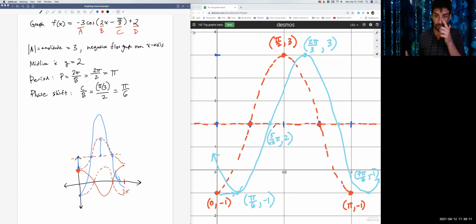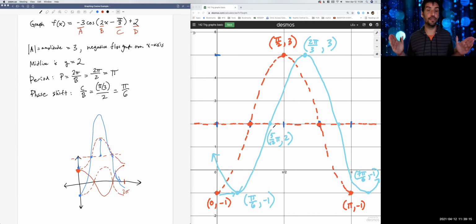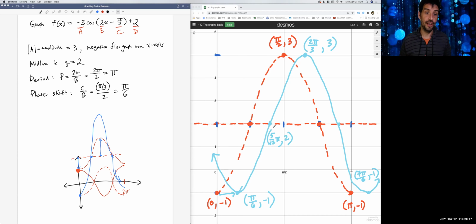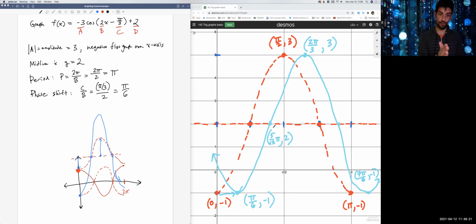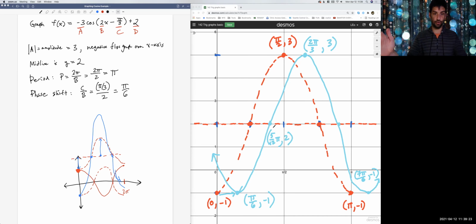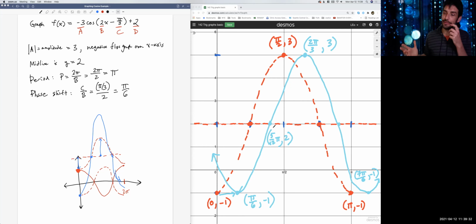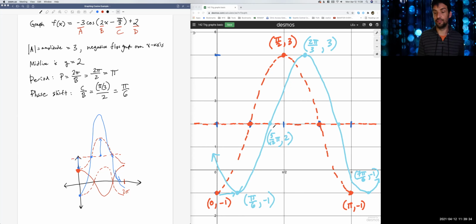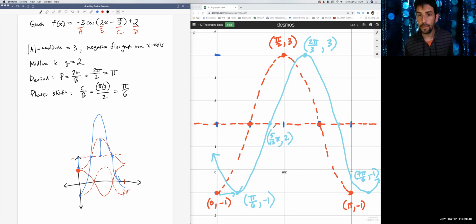And I just do the 5 points, right? Splitting up the period, because the period might have shifted, but if the period is 1,000, I can still cut it up into those 5 points. Halfway through is 500. Then you've got quarters at 250 and 750, right? Or if your period is some tiny number, you can split it up the same way, and then deal with the shift afterwards. I like to deal with the shift afterwards because sometimes it's inconvenient, like pi over 6, it gives me less intuitive fractions to work with.